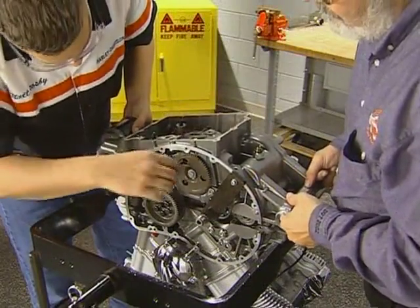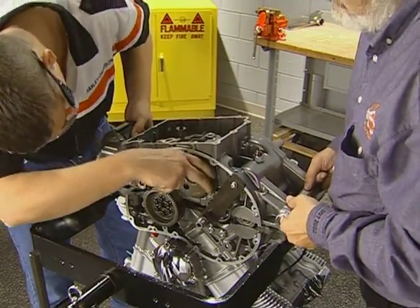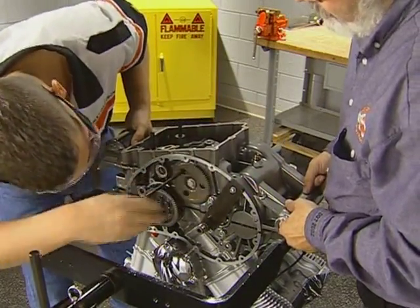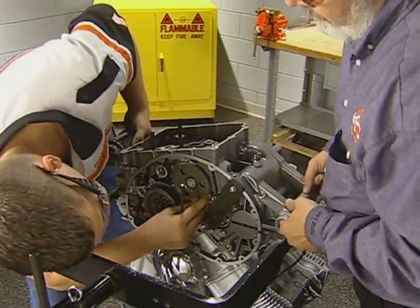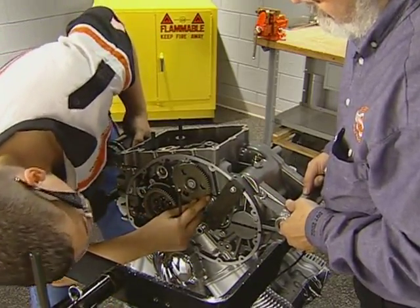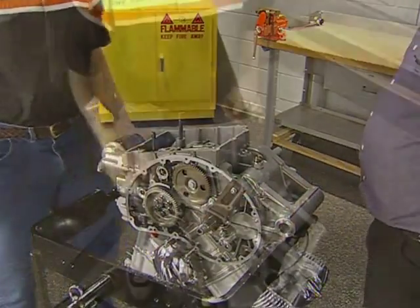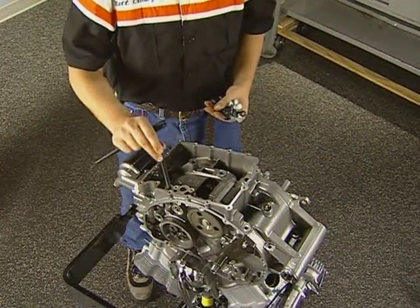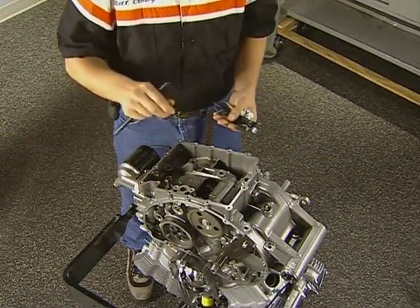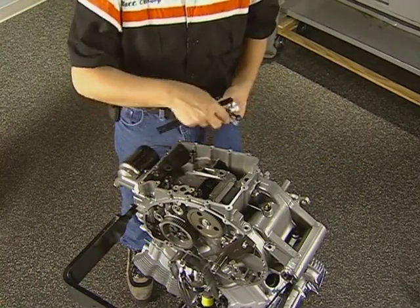With the help of an assistant, lower the case into position. When the balancer and crankshaft gear are close to engagement, remove the balancer alignment pin and hand position the gears into alignment. If you do not remove the pin, the gear's timing will be off. Remove the alignment pins and hand thread all 19 case bolts into position. Use the service manual to identify lengths and torque sequences.